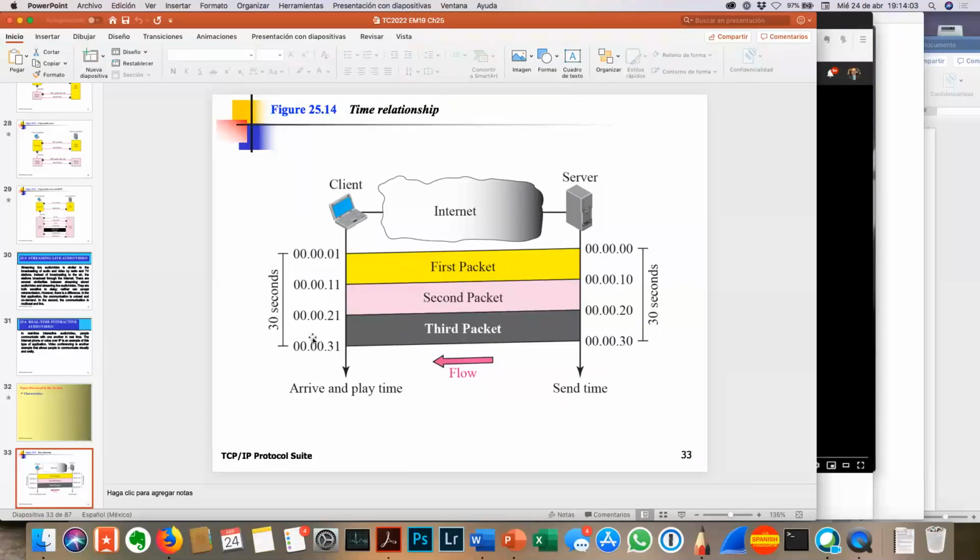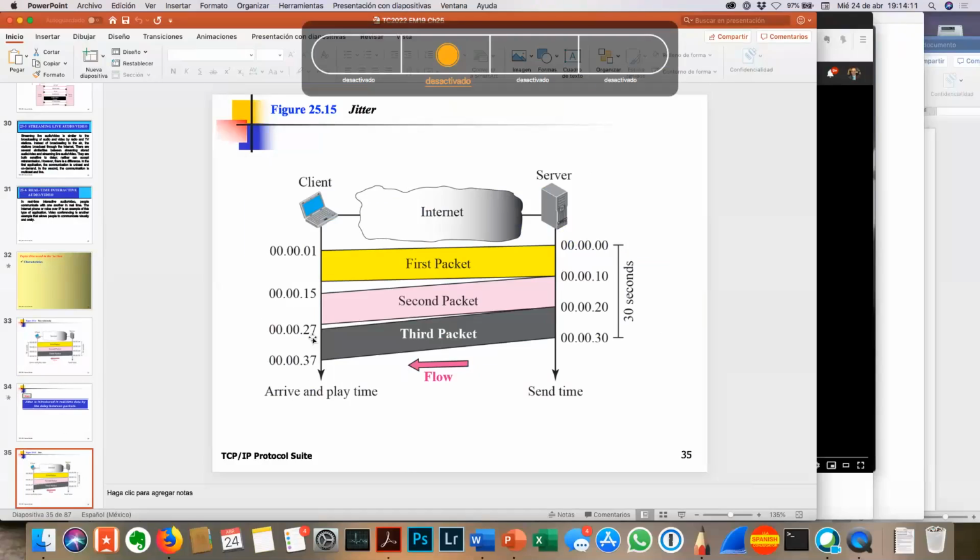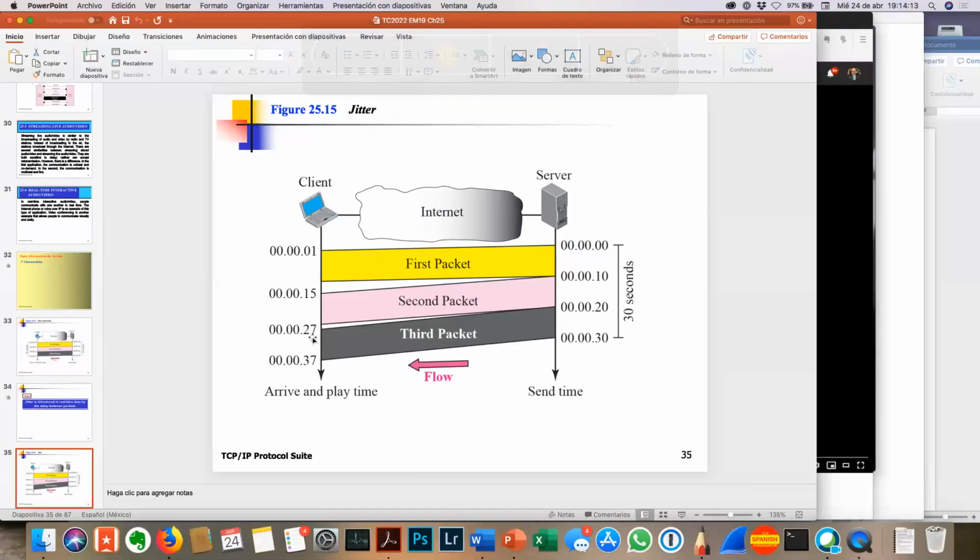But what really happens is this. There is varying delay between these packets, so these things will not show up the way you want. So the question is, if you are on the left and you're running this software, how many seconds after the first bit of the first packet arrives should you wait to begin replaying the video, so that the user doesn't experience any interruptions?